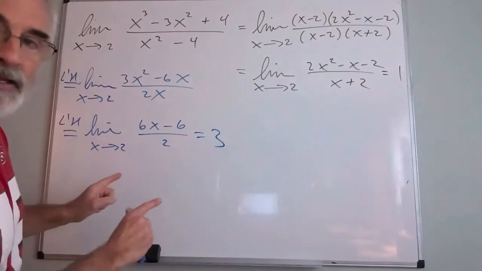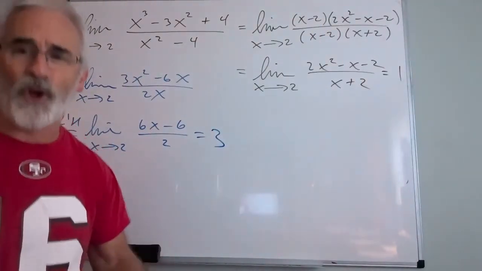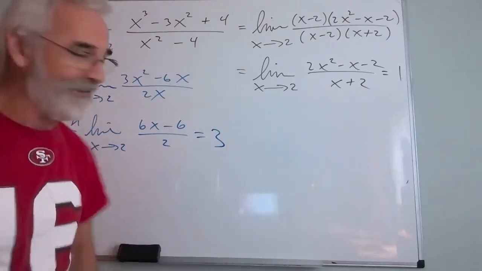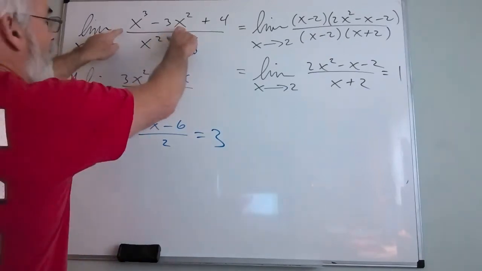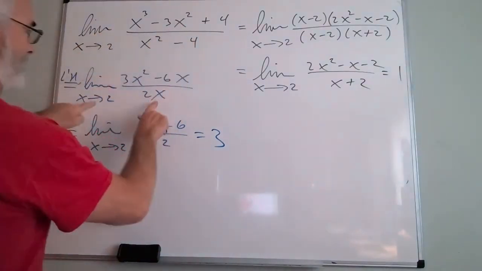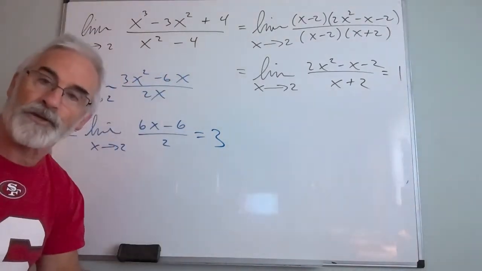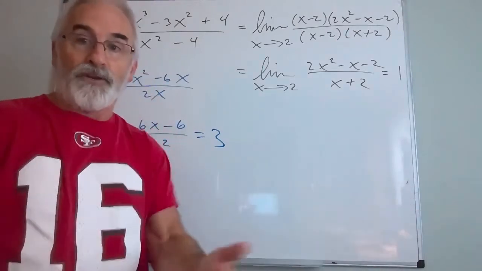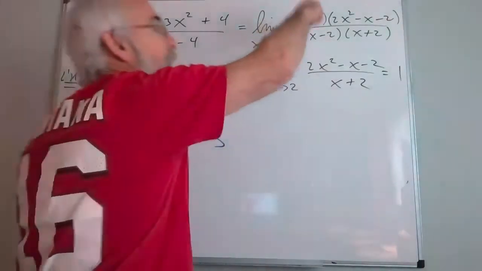I just made the only mistake that people make in general. I have so much fun doing L'Hopital's rule that even after it no longer applied, I just kept going. I couldn't help myself. But the problem is, this is an indeterminate form. This is not. You can't keep going if it's not an indeterminate form. As an absolute, you will always get the wrong answer because you've changed the problem in a way that can't be undone. This is why I did it this way first.